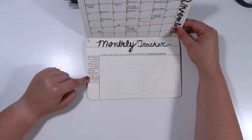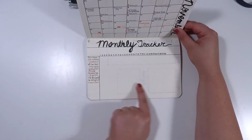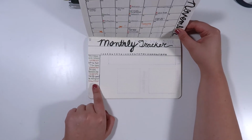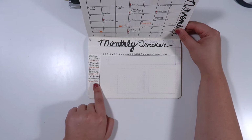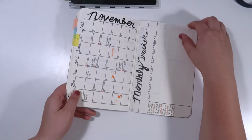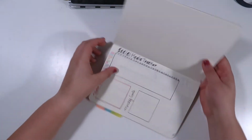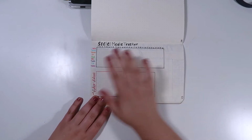Days when I don't spend any money at all, days when we don't eat out, and then days where I draw and color. This I thought would be interesting to carry out into the month of November, just to see if I am drawing more regularly like I was in Inktober, and using Inktober as a learning experience to carry with me into my artwork. All right. Now we have this newer aspect for the month of November. I have the social media tracker separate.